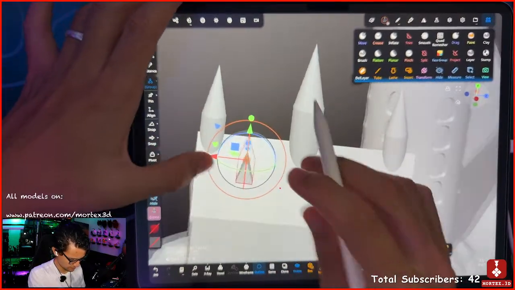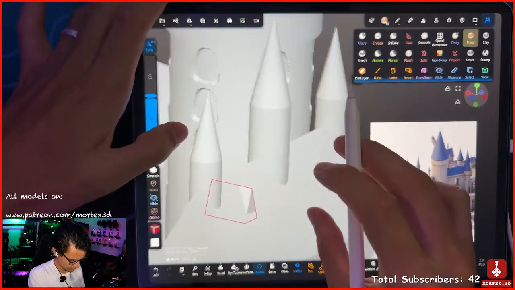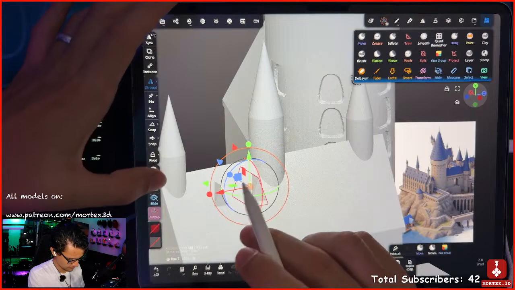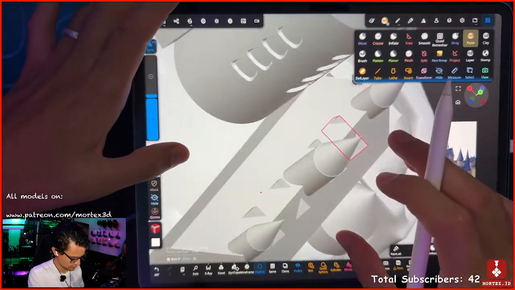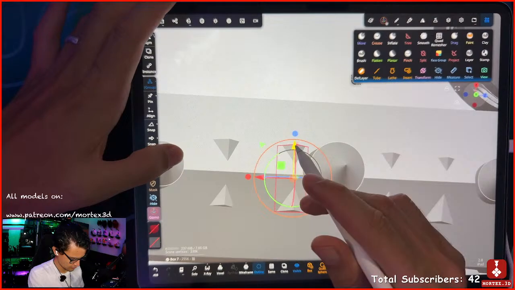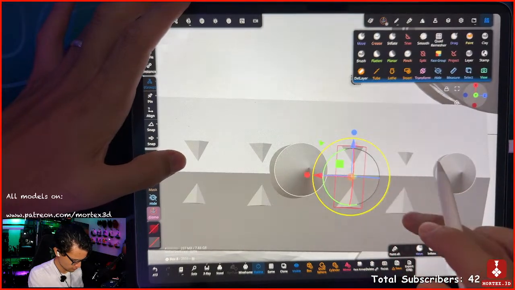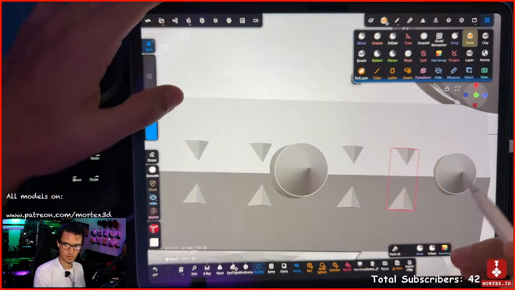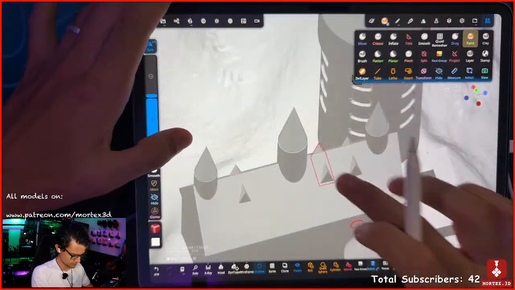Has many more, but clone. Clone again. Okay. Fix it. Nope. That's not it.